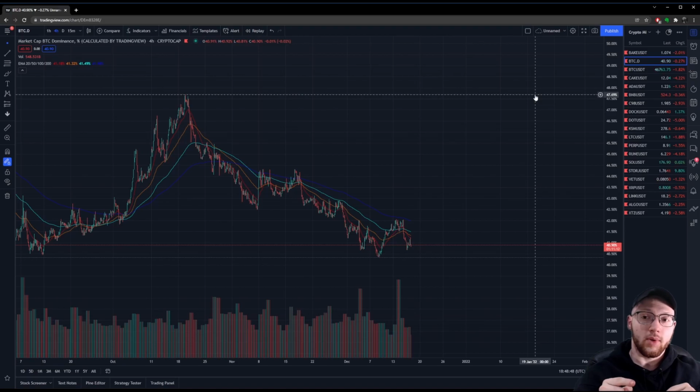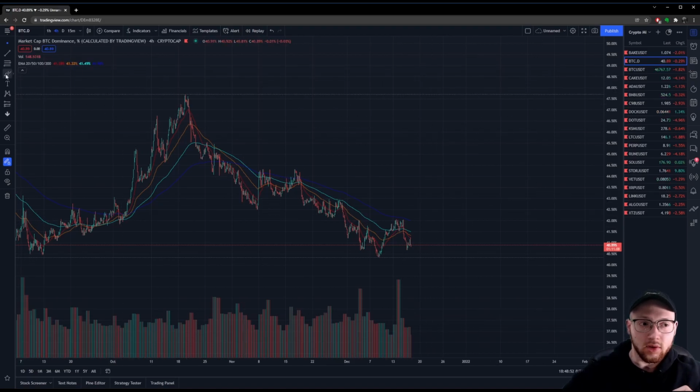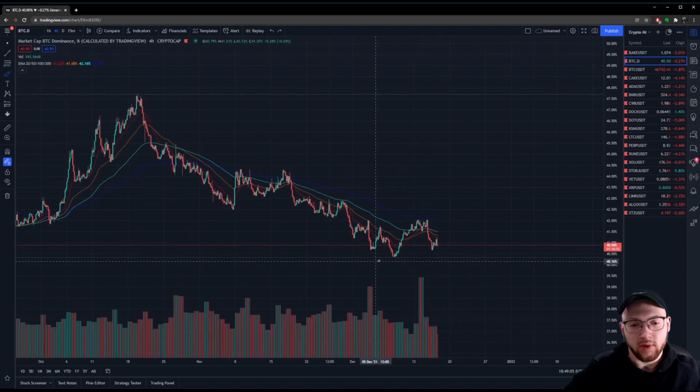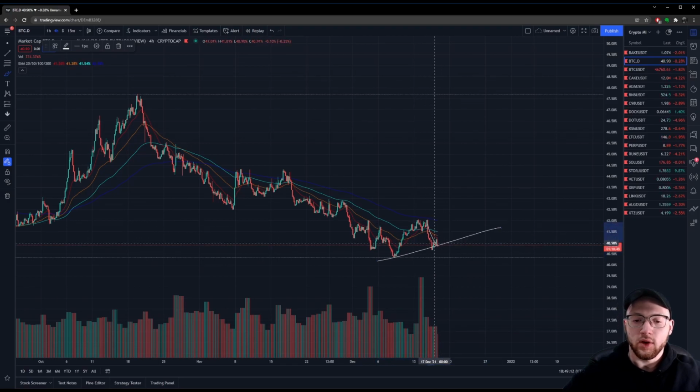Now we're going to talk about the Bitcoin dominance really quick. The Bitcoin dominance went down here. I'm using the 4-hour time frame. It went up again, found the resistance on the 200 EMA line. It went down, up again, and then down. Most likely, because as you can see, we have our higher low, which is actually bullish. So it will go down and then up, then down again, finding support, and then maybe it will start going upwards.